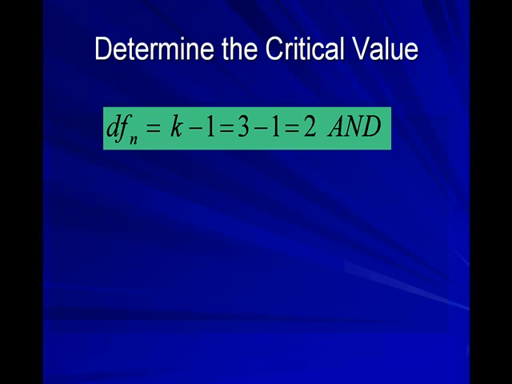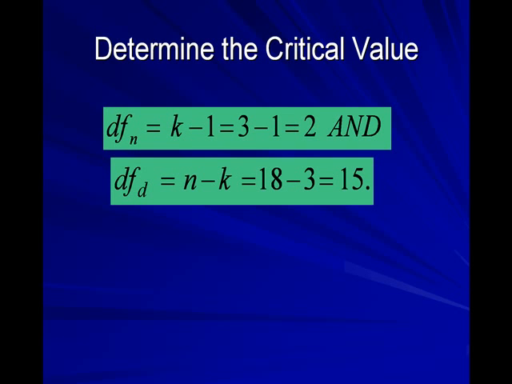So for the critical value, we're going to start with the calculation of degrees of freedom. And in this case, we're actually going to have two degrees of freedom that we have to contend with. The first is the degrees of freedom for the numerator. That's just going to be k minus 1, where k is the number of groups. In this case, we had 3 groups, 3 ranks, and we'll subtract 1, and that's going to give us 2 degrees of freedom in the numerator. And then in the denominator, it's going to be the total sample size. We had 3 groups of 6. That's 18 minus k, which is 3, and that's going to be 15 degrees of freedom in the denominator.